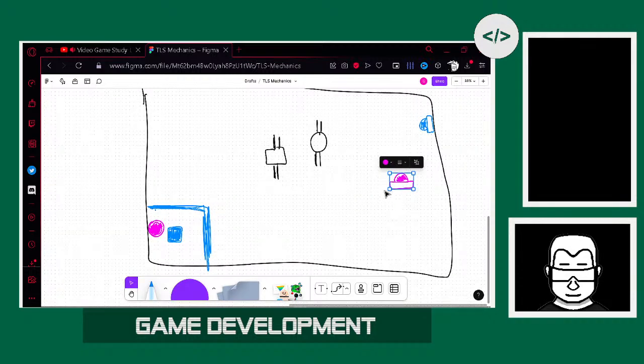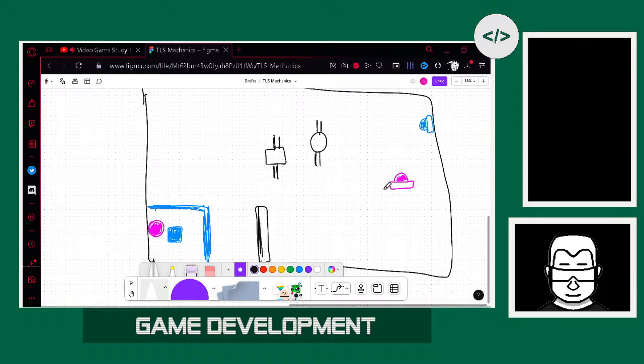It's good to create a terrain of some kind when you're designing. So let's say I had a wall here that you have to wall jump off of, and I indicate that with arrows. Guys, arrows are your best friend, okay? You want to make sure you have a lot of those when you're designing levels.